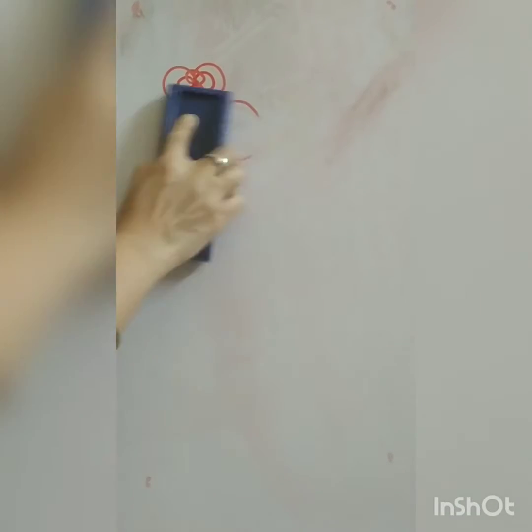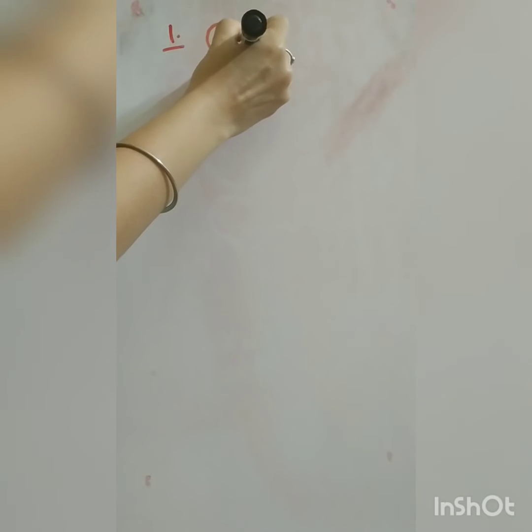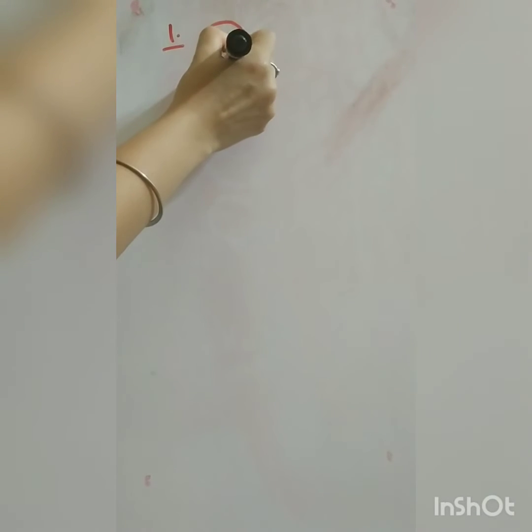So this is where we come to the first theorem of the 9 theorems that I was talking about. The first theorem is only one circle can be drawn through 3 non-collinear points. Number 1, 3 non-collinear points. Only one circle can be drawn through these 3 non-collinear points. Alright.